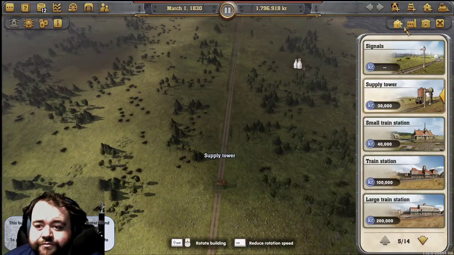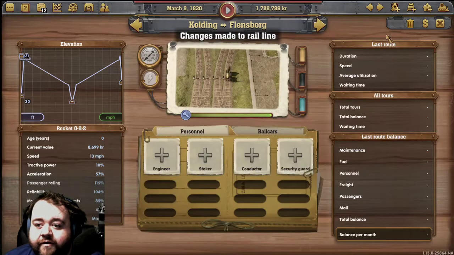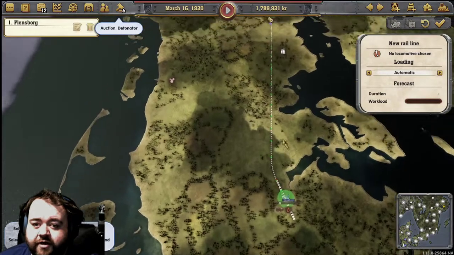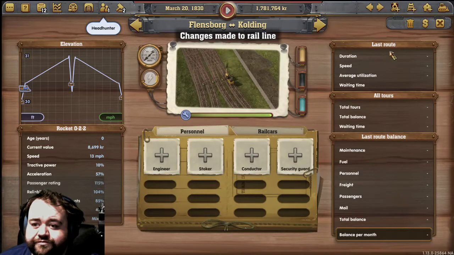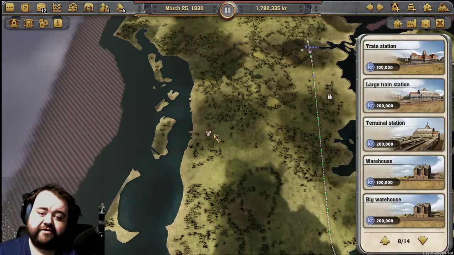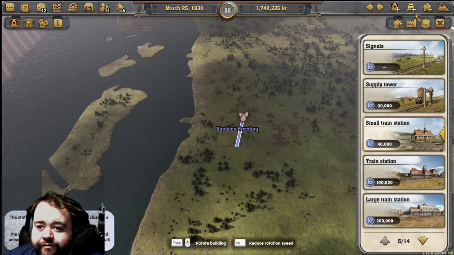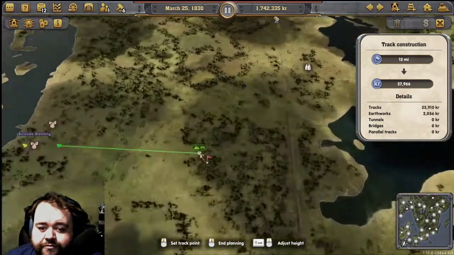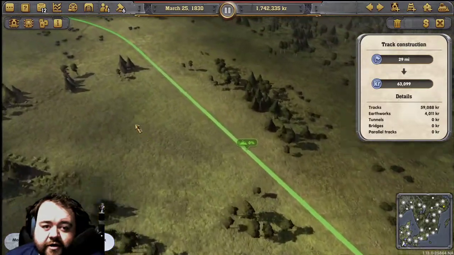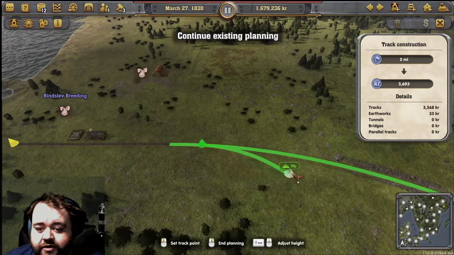Alright. Set up a supply tower right in the middle here. That should go with there. That should get that settled. I do want a detonator, but I'm not going to pay a high price for it. Alright, so now we want to get our sausage factory down there supplied. So let us do up a small train station. Get that going. I will double check to make sure there's no unnecessary bridges or tunnels. And there isn't.